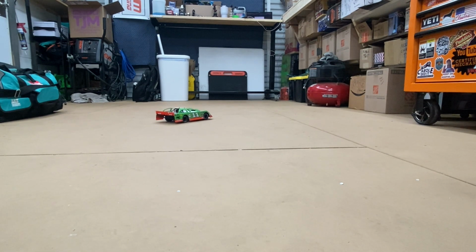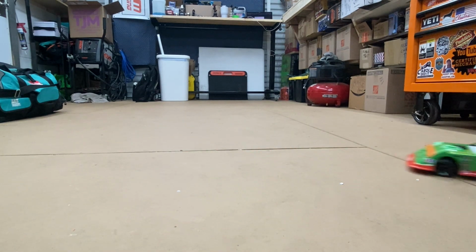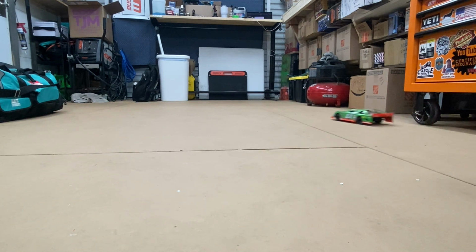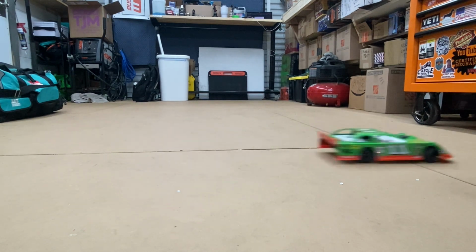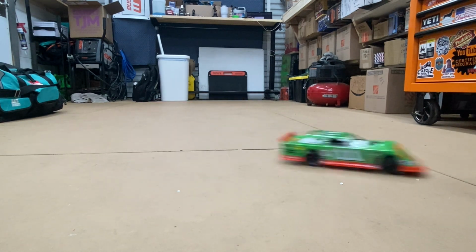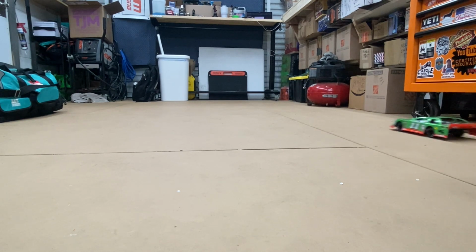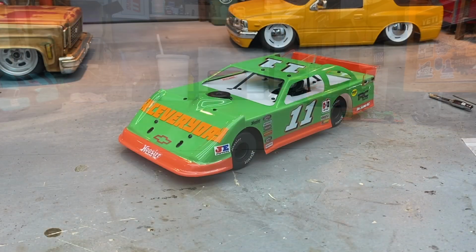I don't want to wear down my tires on this. This floor's got a little bit of a texture, so I don't know if I'm gonna make it tomorrow to race. I'd like to. We'll see how it works out. But this is an awesome little car. I'm very surprised with the quality of it. Very much drive it with the throttle. See if it has a brake. Eh, not really. Kinda, not exactly. Oop. So that's gonna wrap it up for this video, guys.